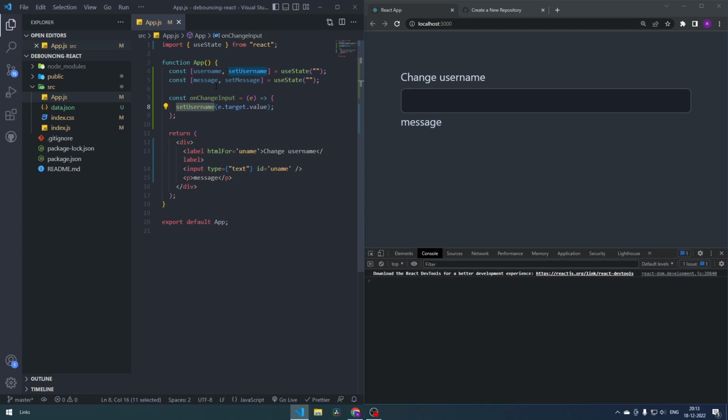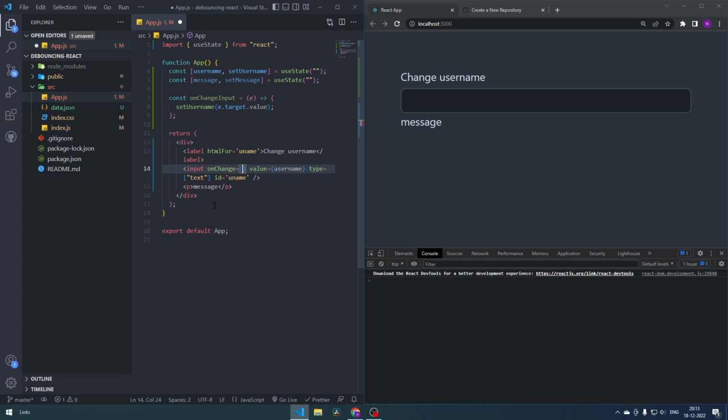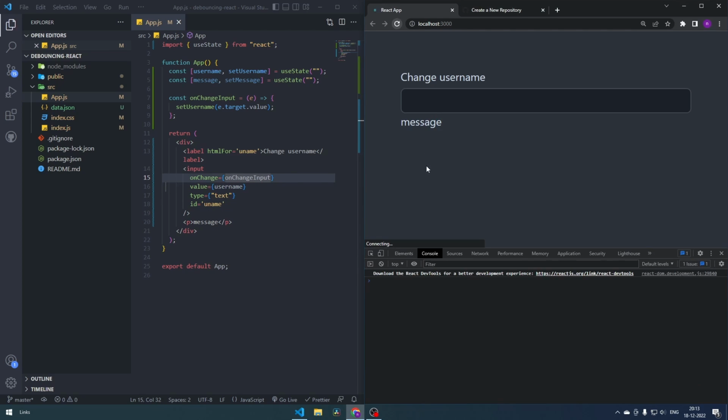After this username is set, we'll feed the username back to the input, so value equals username. And this onChange function, we place it in our input: onChange equals onChangeInput. The error should be gone, right?